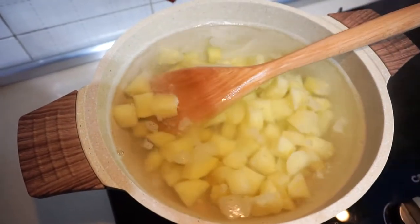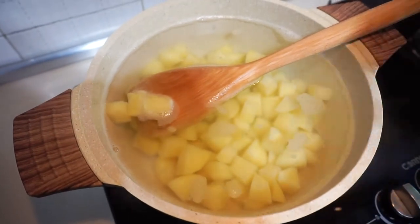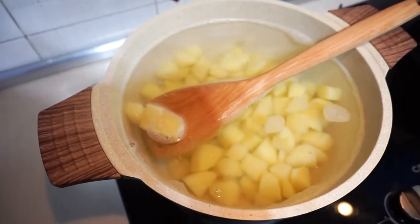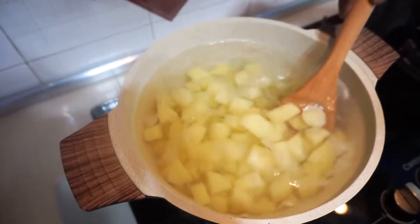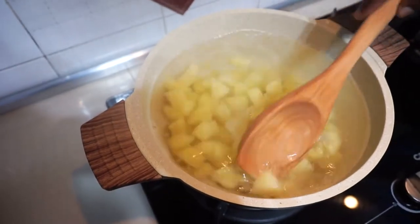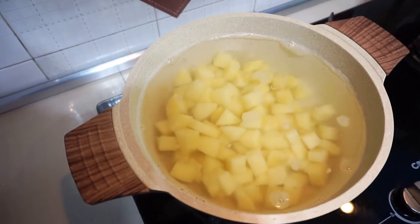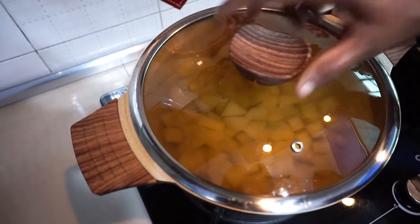Now I'm going to add some salt, about 1/2 teaspoon. Give a stir. Put back the lid and let it fully cook.